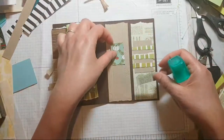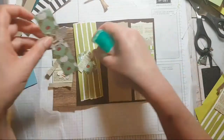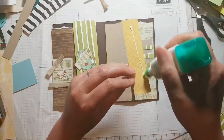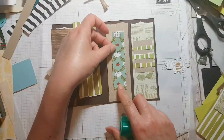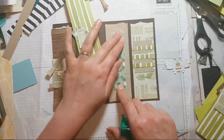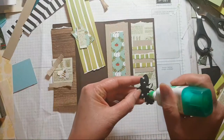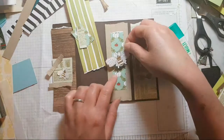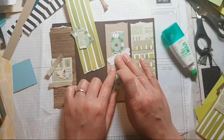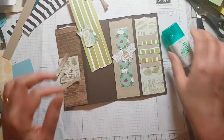Oh no, what did I do over here? What was I doing? Or was it the big bit? I think it was that bit, wasn't it? Okay, getting there, getting there.